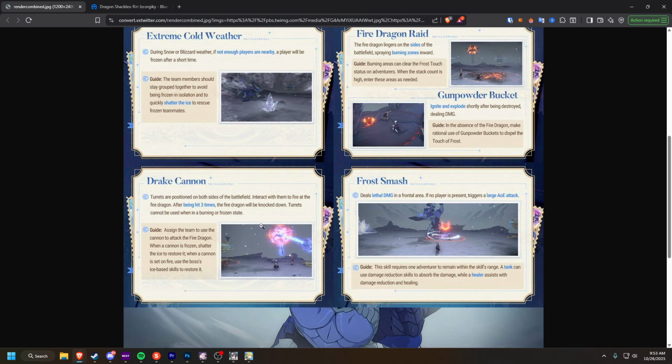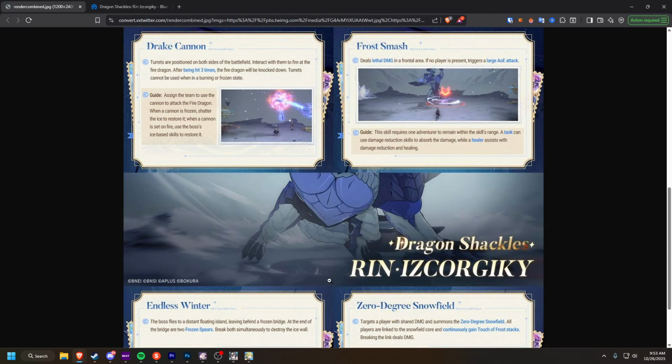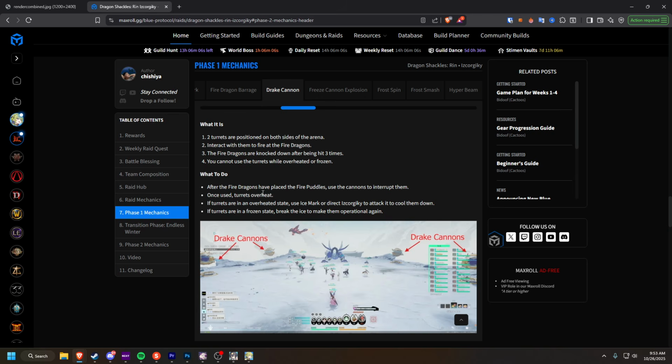So that's why everything here is really important, which is really only maintaining the frost. Let's just be honest here. But there are some white mechanics here, and I'll probably just talk about that in phase 2. But here are the cannons. This is how it looks. This is how the fire dragon looks on the side of the map as well.